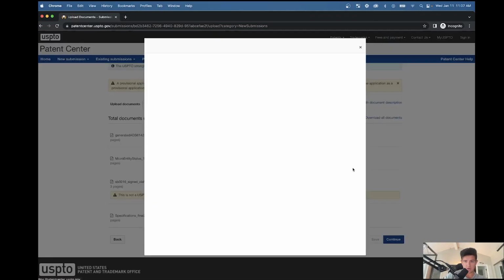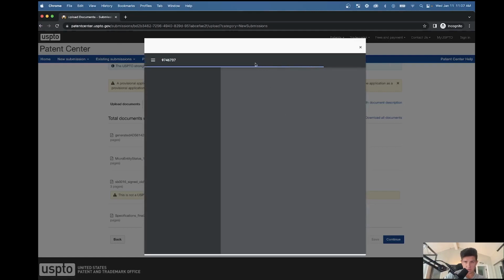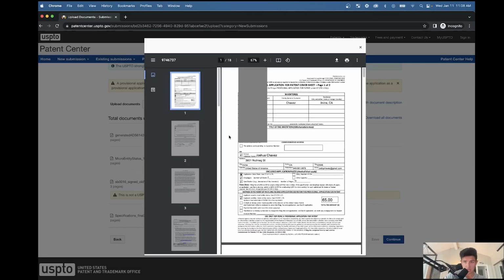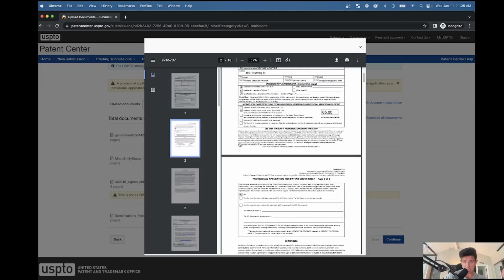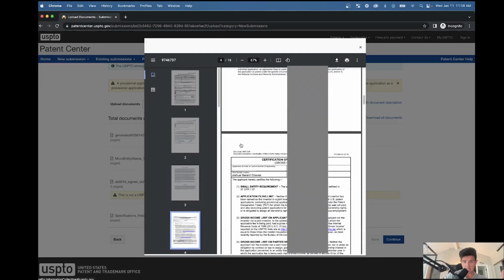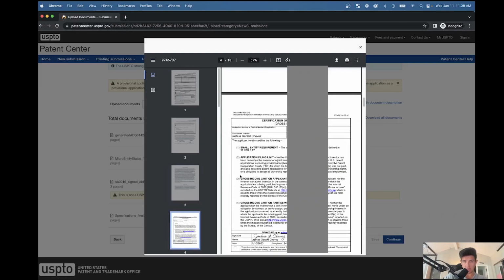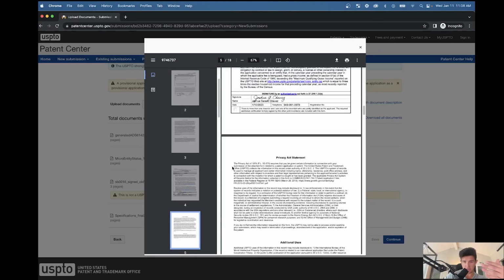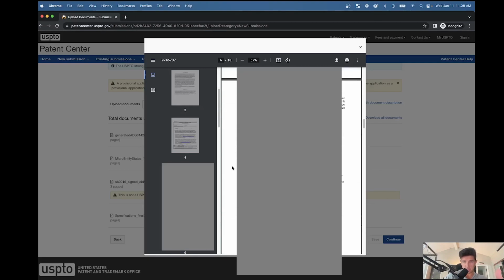Then, without further ado, my specification. I'll probably have to do a further in-depth video of this once it's a little bit more public, but I wanted to show you. So as I mentioned, I put my SB16 first. I just combine all these PDFs into one large PDF using Adobe Acrobat. So it goes from my SB16, then my microentity, which you've already seen. Then it jumps into the body, my specifications, which is the body of your invention.